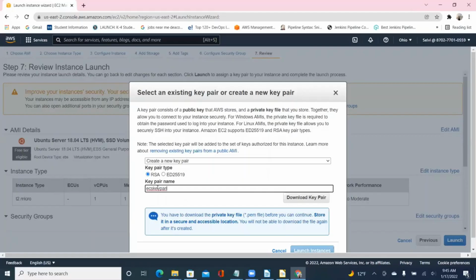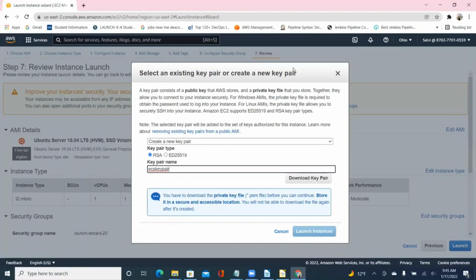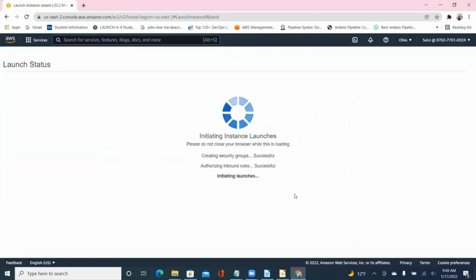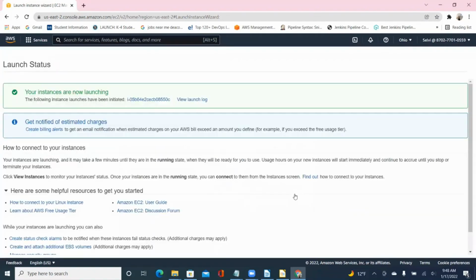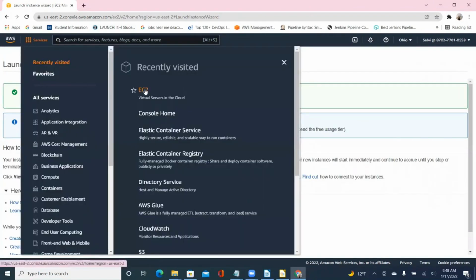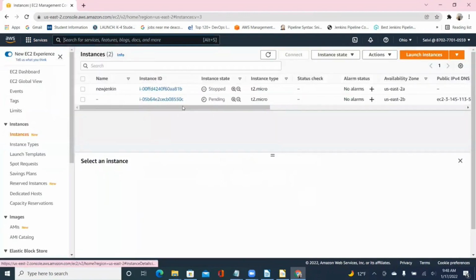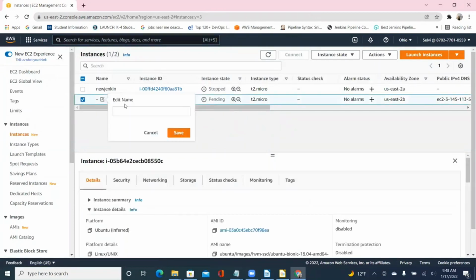Download the key pair for the EC2 instance. So now we have created an EC2 instance. If you go back to the EC2 dashboard, you can see there is an instance that's getting created. Let's call this the developer machine, DEV.